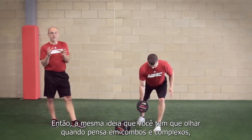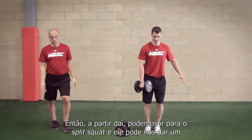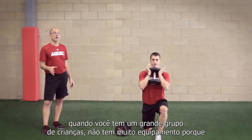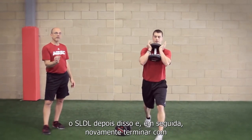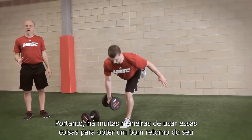The thing you've got to look at when you're thinking about combos and complexes is they can help you in a lot of ways. So from there, we can then go to split squat, and he can give us a goblet-style split squat. I love this idea. As I said, when you've got a big group of kids, not a lot of equipment, because everybody needs one dumbbell, we can go dumbbell straight leg deadlift after that, and then again finish with our push-up. So there's a lot of ways to use this stuff to get a lot of bang for your buck here as you go along.